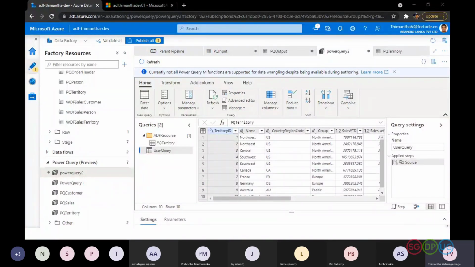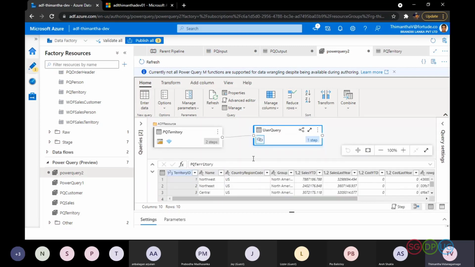in terms of the views in Power Query. So in Power BI, you might know it, the Power Query view just has this tabular view, but when it comes to Azure Data Factory Power Query, you have something called a diagram view, which just shows you kind of like a route map.